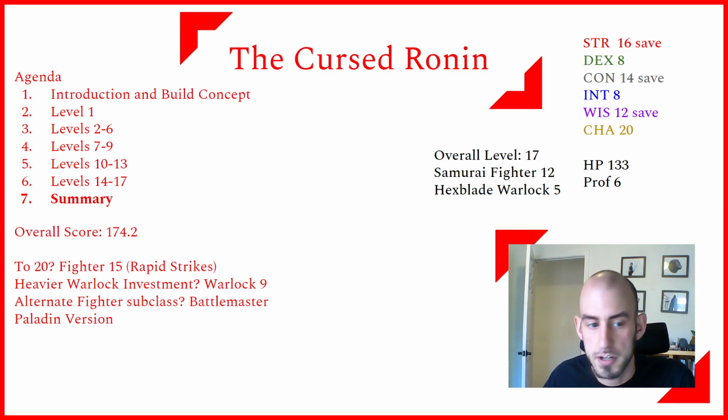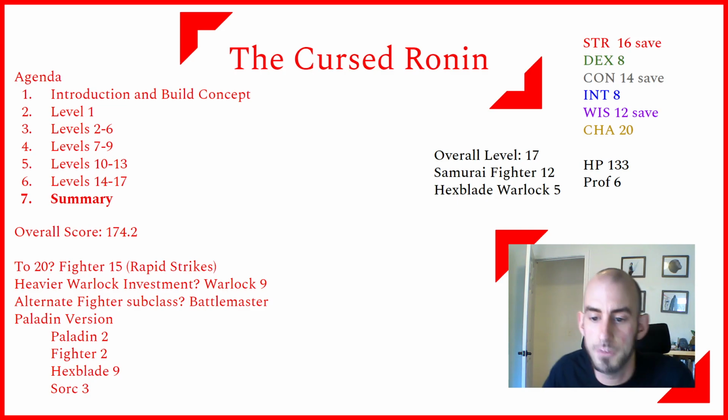Now, importantly on this version, you won't get to actually have the Samurai subclass. And going to level 17, these are the levels I would have by then. You'd have 2 levels in Paladin for that Divine Smite feature. You'd have 2 levels in Fighter for Action Surge. I would have 9 levels of Hexblade Warlock. This means that we'd have those 5th level spell slots. We'd have Shadow of Moil and all of that.